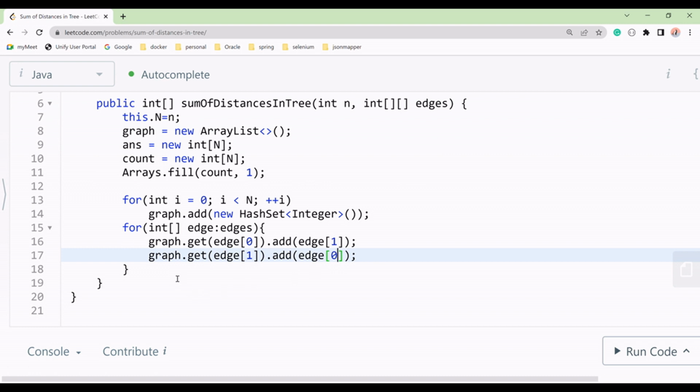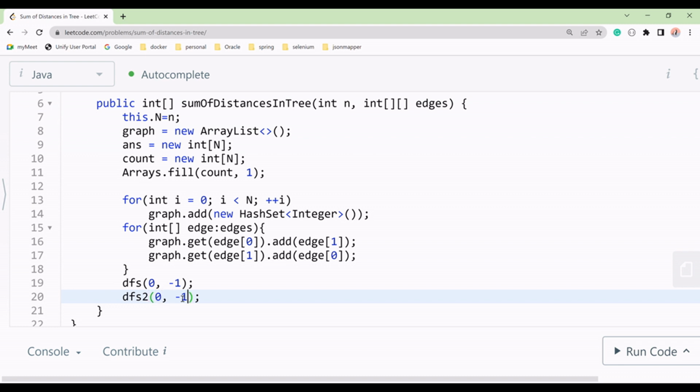And after that, if both are done, then we will pass DFS of 0 and then minus 1. So we have gotten the edge, and at the edge we have added the other edge, and we have added the edge value at both indexes. Now we'll take another DFS 2, and this will check what?